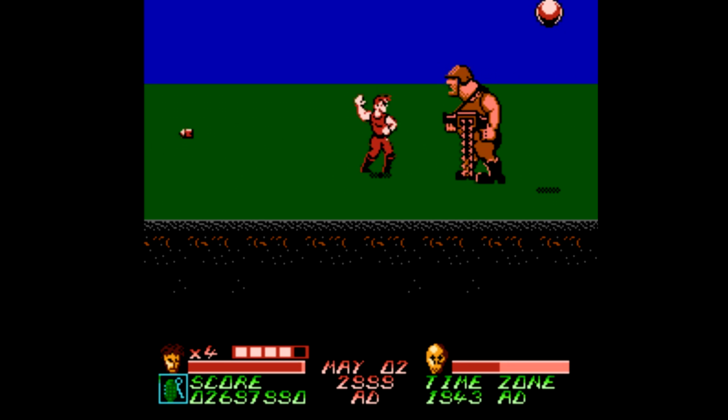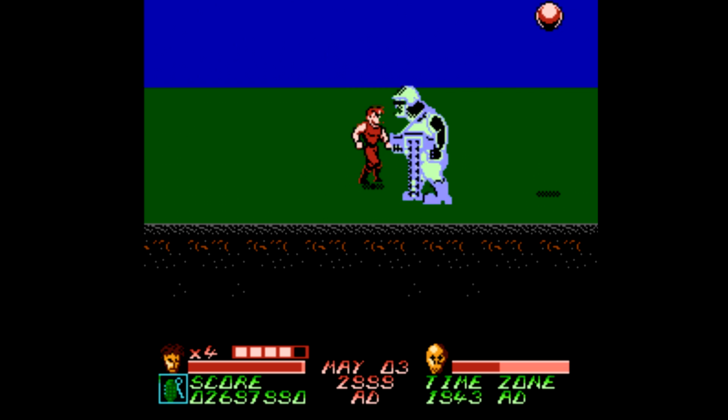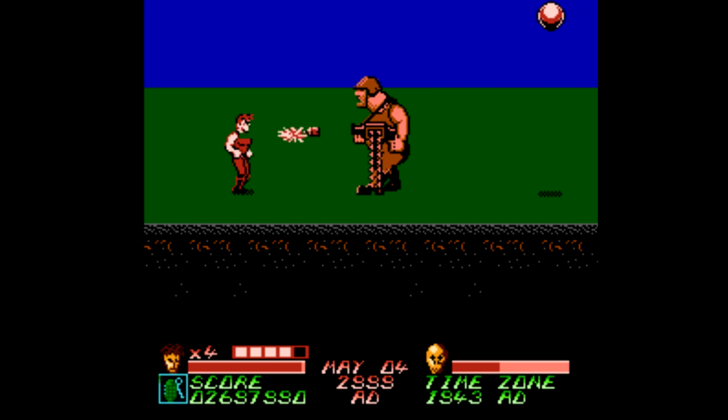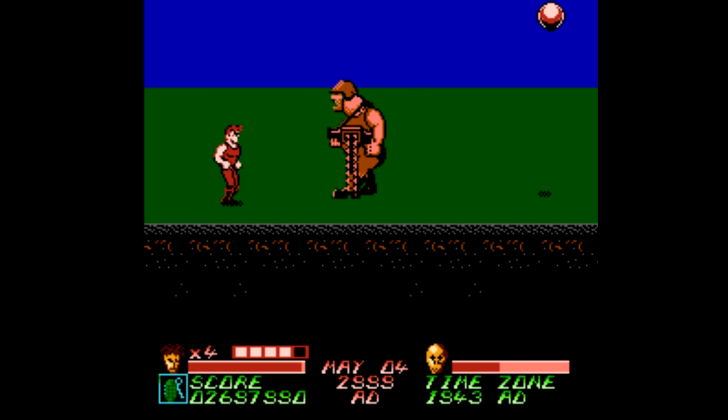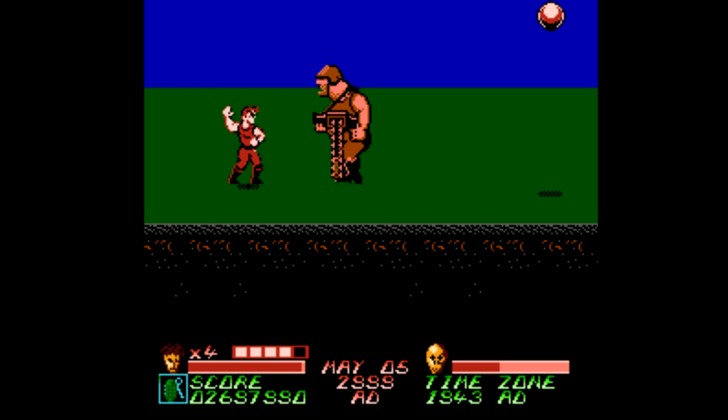Here we're going to be moving once again back and forth, just up and down, slowly hitting this giant soldier every single time we get the opportunity to. When he gets close, move away, and then continue the process, throwing the grenades at him and moving slowly up and down, hitting him as he walks as well.